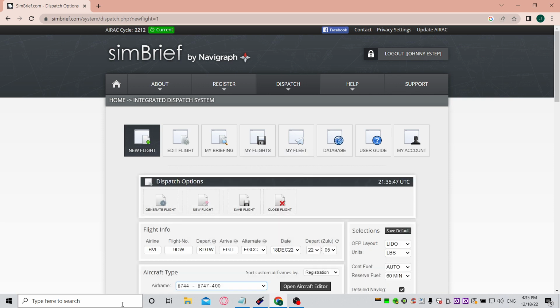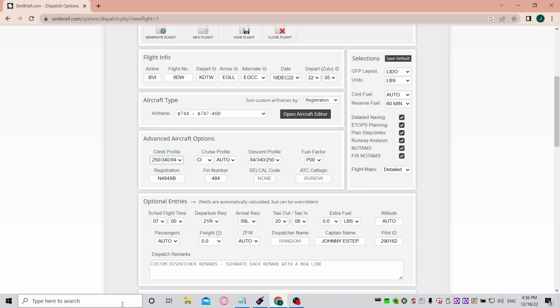And now that's done. Now I don't need to edit the altitude or any of that stuff because it's going to be a long flight, so I'm not going to edit any of that. But if you were to tab, let's just take a look. Open aircraft editor link. Table, row 1, column 1. Table 250 select. Row 2, column 4. Fuel factor. Row 3, column 1, column 2. Combo box collapsed.